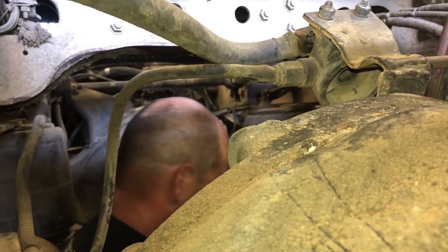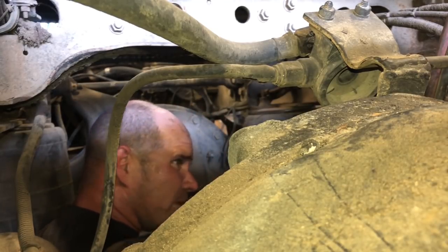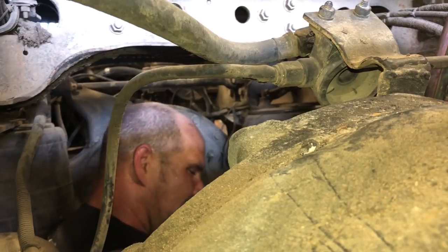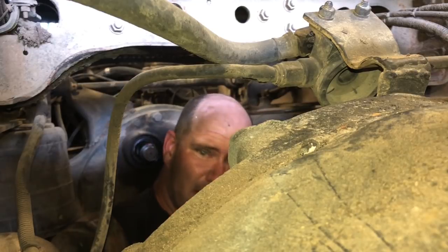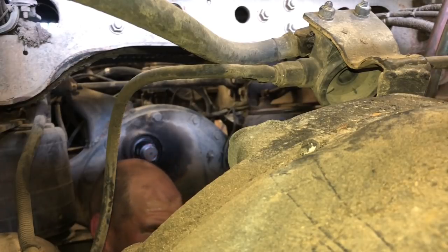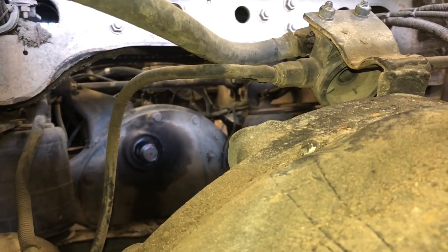Oh, let me get out of here. But we made it. Sometimes that's the way she goes, boys. And I've had people comment on here that they hate working on trucks. Please. Honk it, please. God damn it. Oh, that one really sucked.